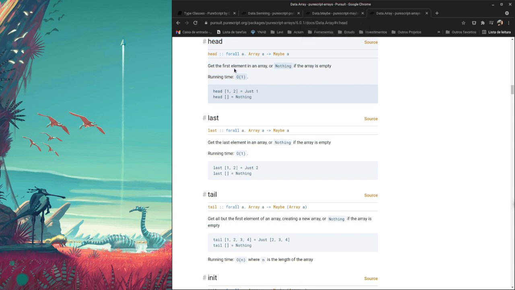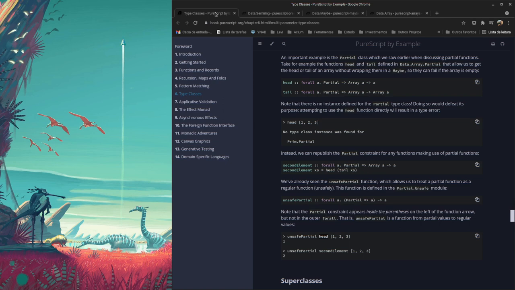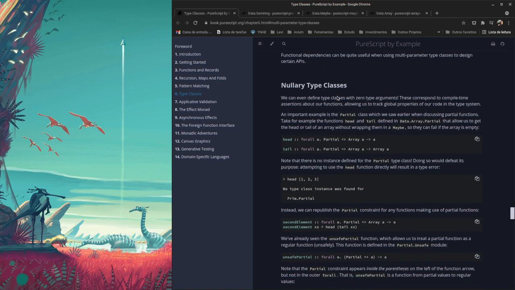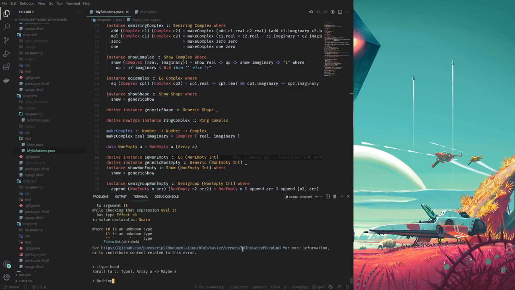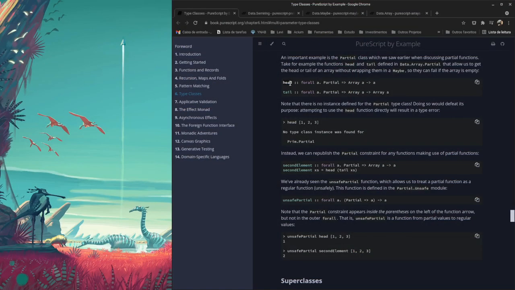It's a function that uses this thing here, which is Partial. So it's not that important a function. It's something like I write my function, and my function has this behavior, right? Not the Data.Array function, nothing like that. Of course, he is using it with arrays.